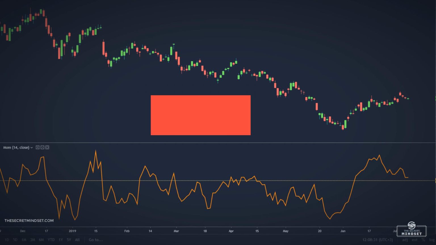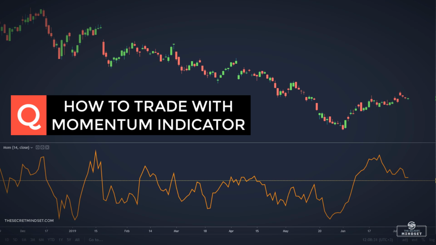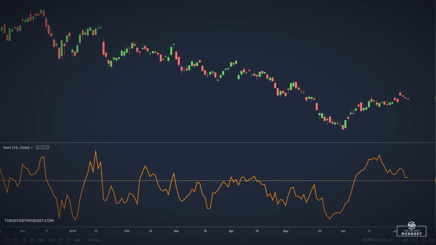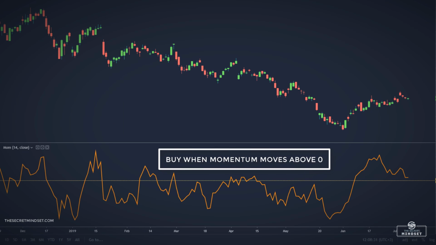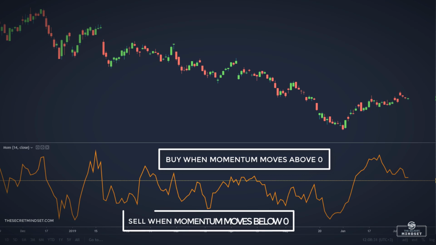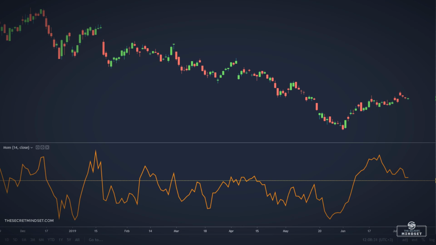Now let's see how to trade with the momentum indicator. One of the most common ways in which traders use the momentum, but not a smart way, is to take signals when the oscillator crosses the 0 level. So when the momentum indicator crosses above 0, a buy signal is generated, and when the momentum crosses below 0, a sell signal is generated. If we analyze this Tesla chart, we might get fooled by the last two valid signals generated by the momentum indicator. As with most indicators during trending conditions, the indicator will offer good signals.